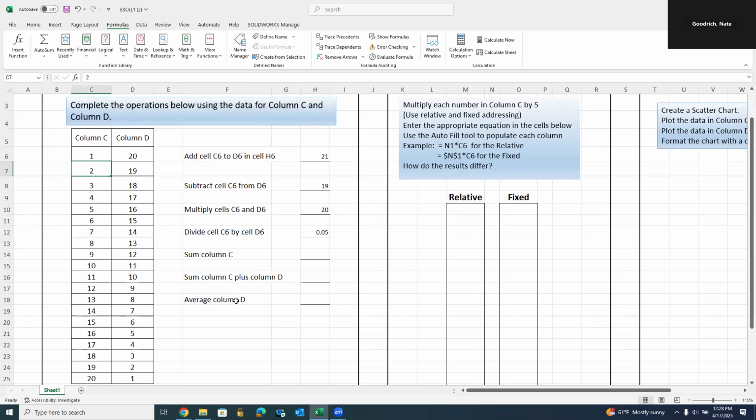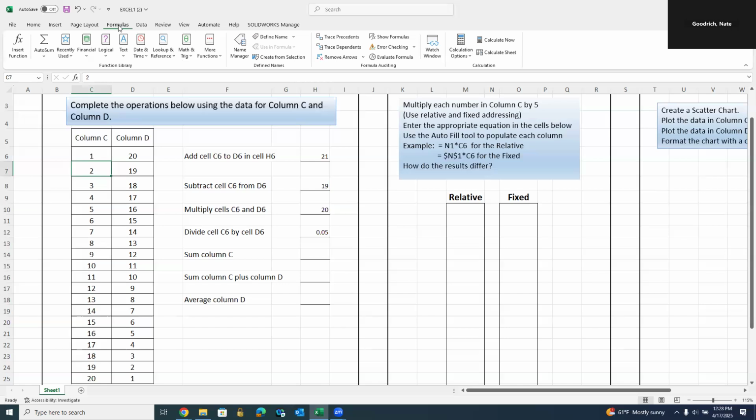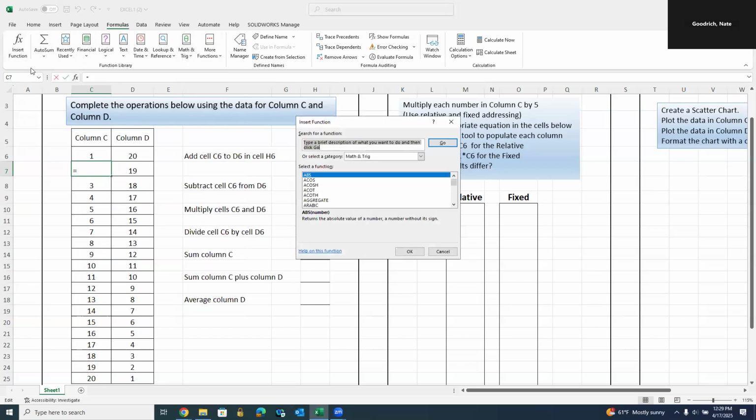All right, so next thing we want to do is sum all of our values here in column C. So again, this is probably where I'm going to go to either the Home tab, go to my AutoSum tool, or I'm going to go to my Formulas tab, use the AutoSum tool. I can look it up here in my math and trig functions. I could go to the insert function and search for functions. So this f of x will bring up the insert function dialog box here. I could search for the sum function. I could find it that way.